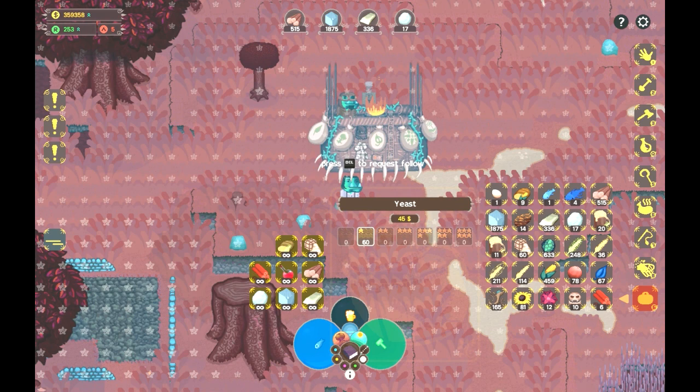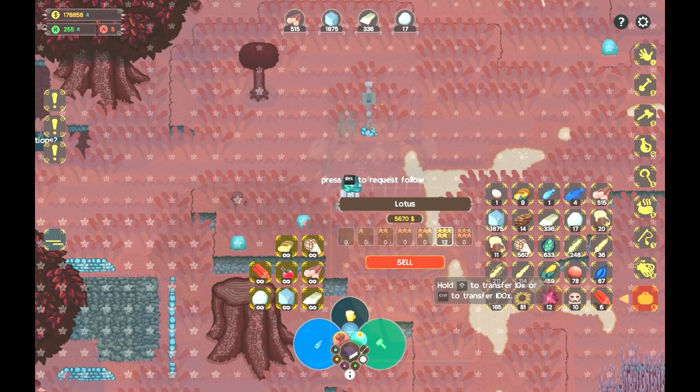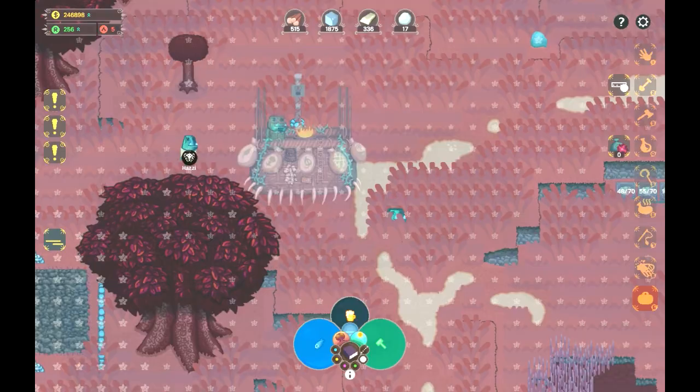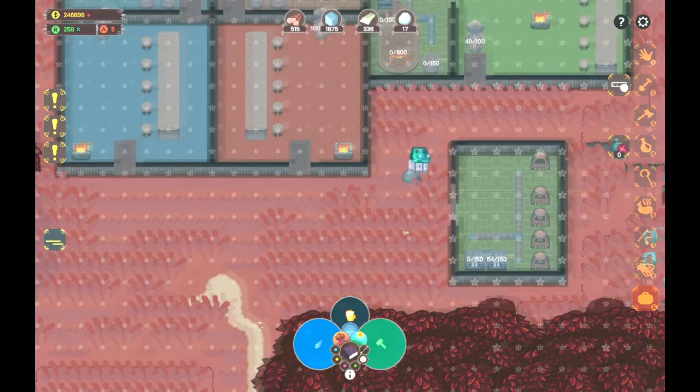Meanwhile, I will buy several hundred more packs of yeast and get rid of all my lotus. The lotus is actually very good for funding your brewing industry, because once you get it near perfect, at the very least, it turns out good.